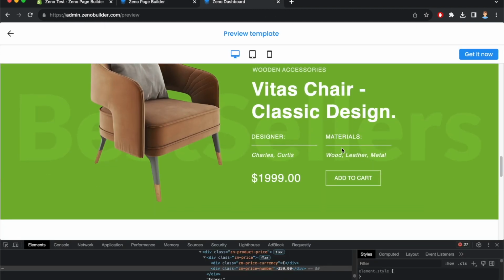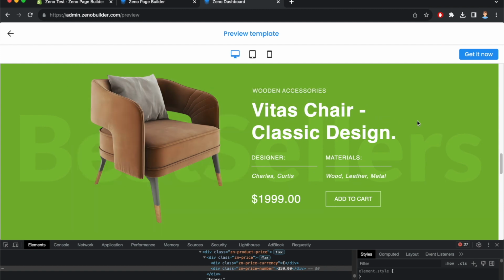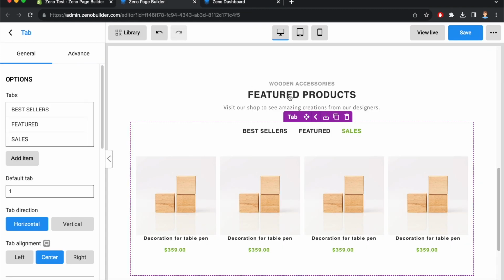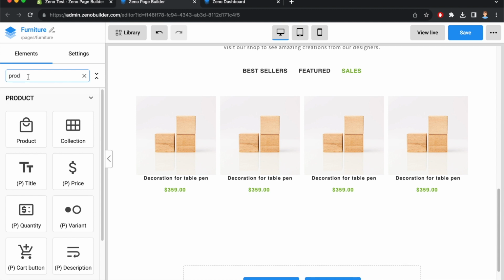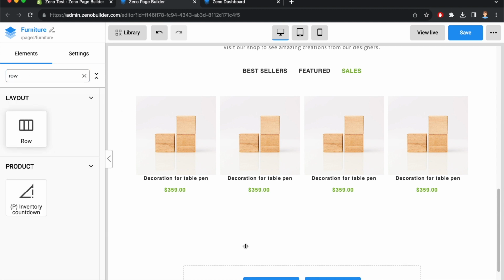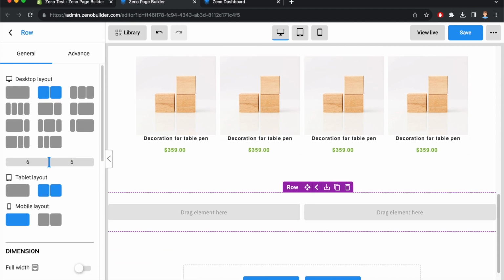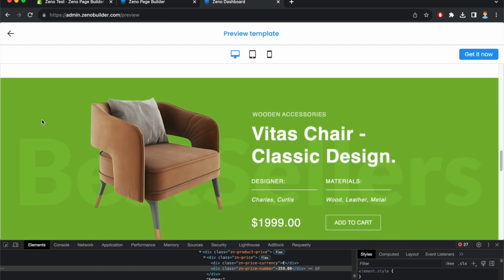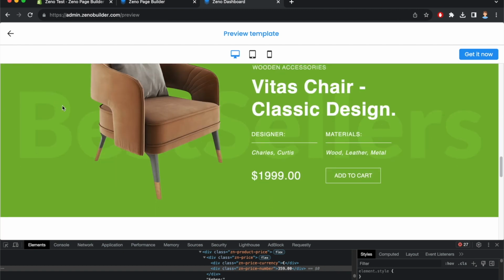The next section we want to design this banner. I will first insert a row into the page. And for this row, we will need a background image.